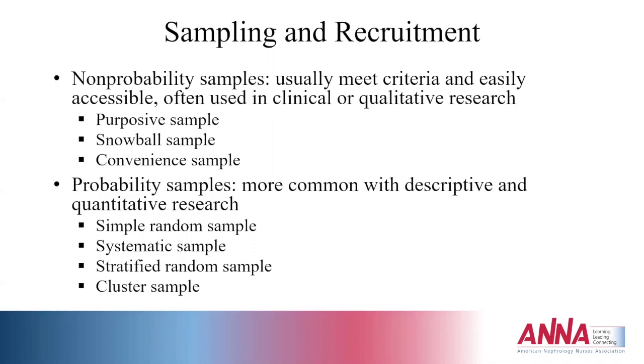In snowball sampling, the researcher asks the participants in the study to share information about the study with other similar people. In this approach, the researcher might ask each participant to give a flyer to other adolescents they know who meet the study criteria. A convenience sample is exactly what it sounds like, in that the population is convenient to the researcher. So an example of this would be that the researcher works in a pediatric dialysis center and they recruit from the participants, the patients that attend that center for their dialysis treatments.